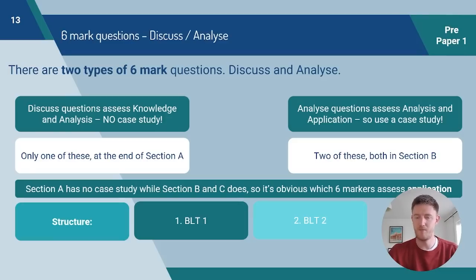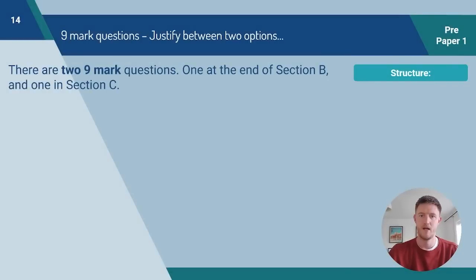They don't need to be positive, negative. They can be positive, positive, negative, negative. Whatever the question's asking for. If it asks for 2 disadvantages, you're going to do 2 disadvantages. There's no evaluation here, so there's no need to balance these or have positive, negative, for or against, anything like that. Here there is though.